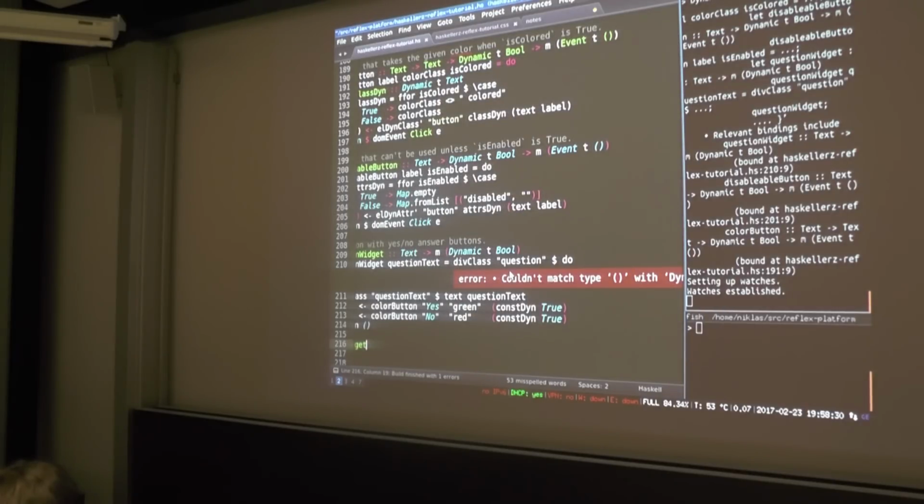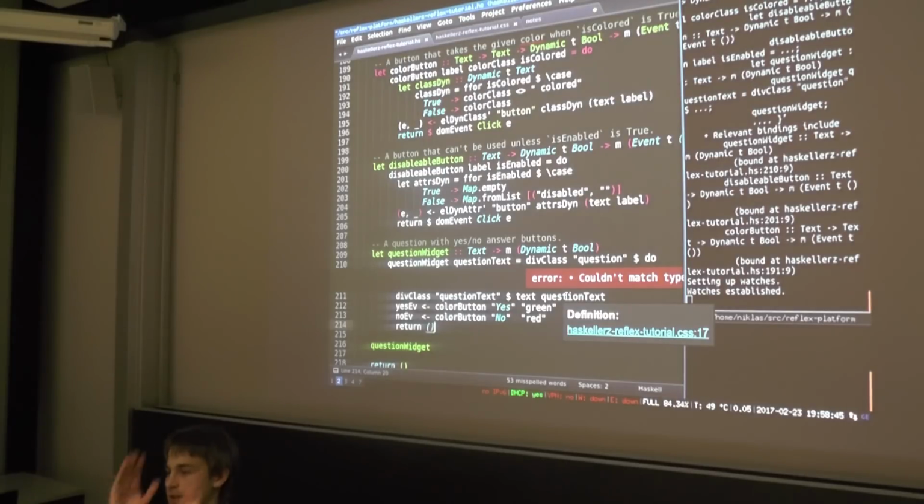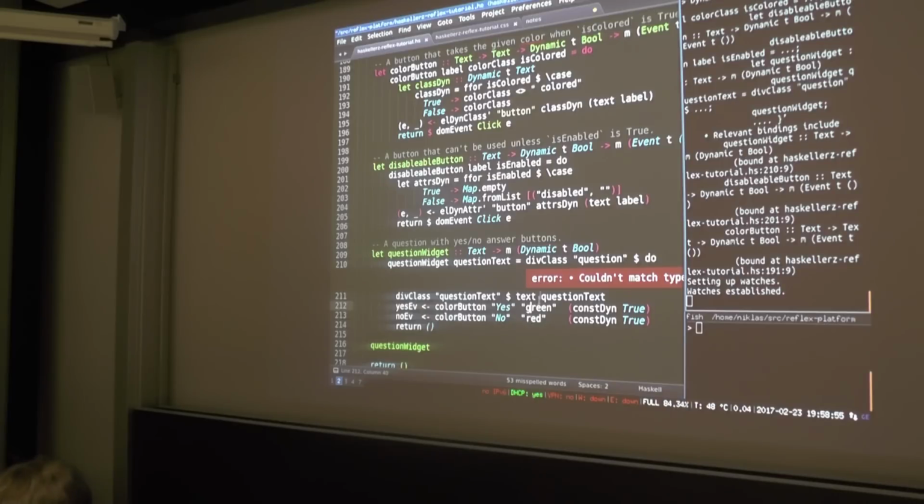Let's see what this complains about. Right, we need to return a dynamic at the end. Let's do that right now actually. I want to return whether the last button that was clicked is the yes button or the no button, such that I can remember if this current row in our questionnaire is currently answered with yes or no. So we want to return this dynamic that does that. I'll call this answer dyn, and this will be what we return here.